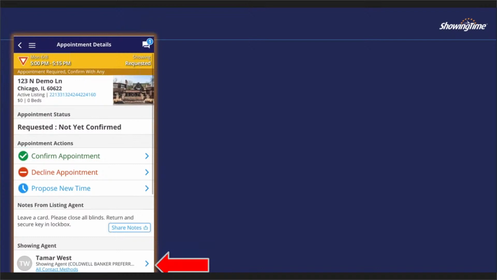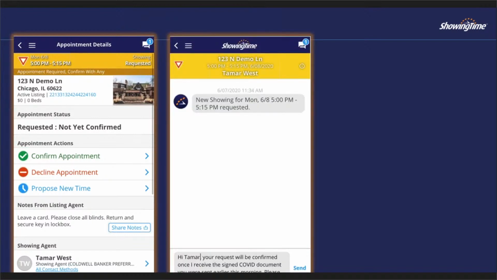And you'll see the showing agent information, because this is an appointment that's happening on one of my listings. So I have the showing agent information available to me. And what's a great feature is that you can click on the All Contact Methods link to see the contact information for them that's on file within ShowingTime. Or you can click that caret or chevron that's on the right-hand side of the screenshot, and it'll open up the agent-to-agent messaging within ShowingTime. This way, if there's any information or any questions, something you need to communicate to that agent in particular, you can open up some direct agent-to-agent messaging directly within ShowingTime and send them that message in relation to this appointment.